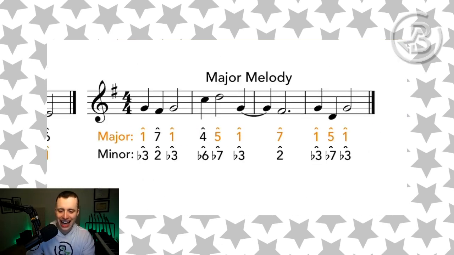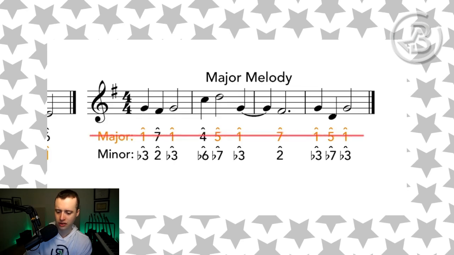Now let's look at a major melody. So in this melody, you're going to see that there's a lot more common notes from the major scale, and those common notes from the major scale are landing on strongest and strong beats much more than the notes from the natural minor scale. We're going to start by focusing on the minor.